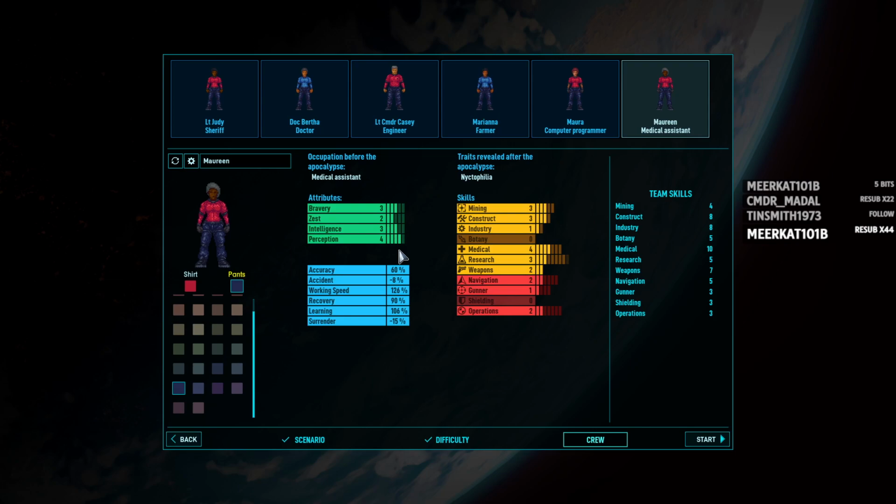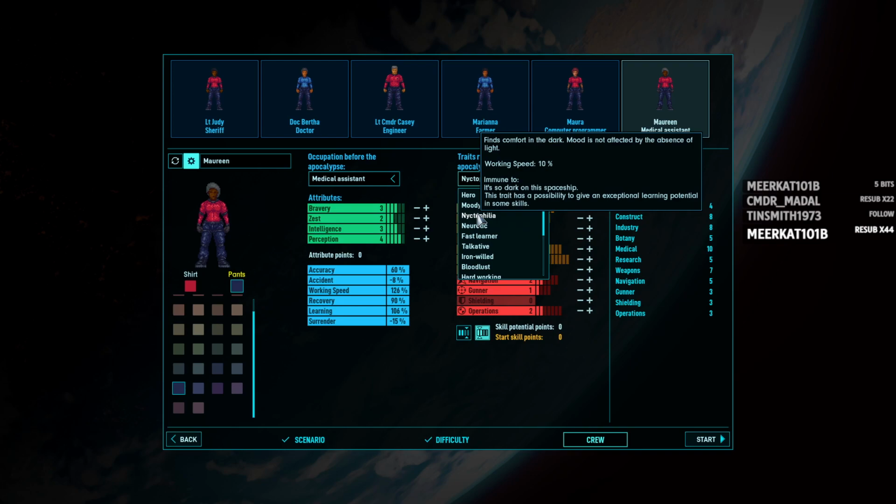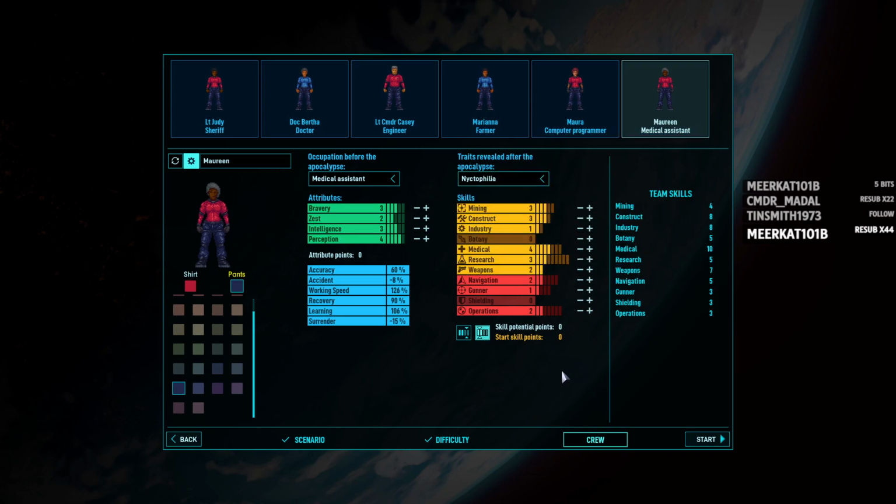So this person. Oh, that's right. Maureen, medical assistant for the away team. Nyctophilia. What's nyctophilia? Do I want to know what nyctophilia is? Finds comfort in the dark. Mood is not affected by the absence of light. Working speed increased by 10%. I don't know what that means exactly. It's so dark on this spaceship. This trait has a possibility to give an exceptional learning potential and some skills. Medical assistant on the away team. That works for me.